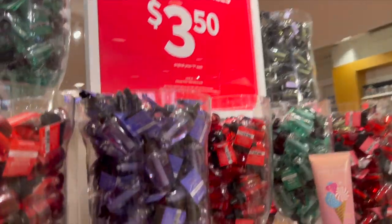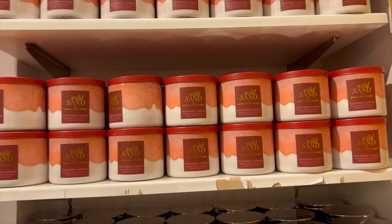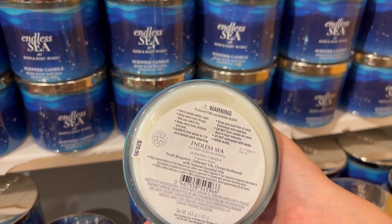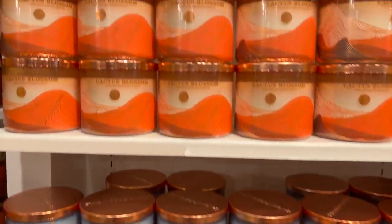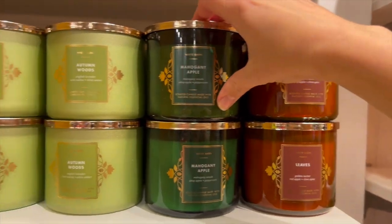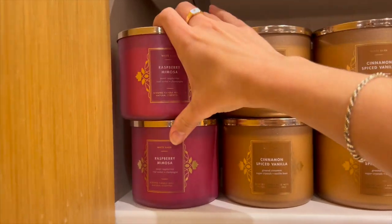There was an orange and ginger body scrub which was a great last find. At $3.50 wallflowers there was nothing too special, although I spotted a flower cart I hadn't seen before. Wild Sand and Endless Sea are new scents coming out soon — I liked both, they weren't overwhelming but were good. Then fall is out at my store! We have Leaves, Mahogany Apple, Autumn Woods, and some candles have shimmery sparkly packaging. Cinnamon Spiced Vanilla and Raspberry Mimosa are back — I know a lot of you will be happy about that.